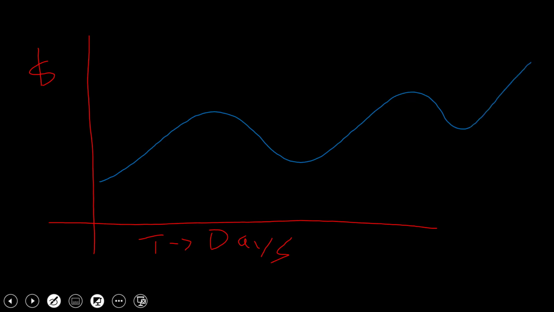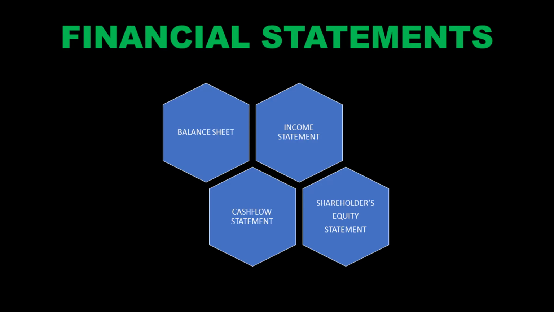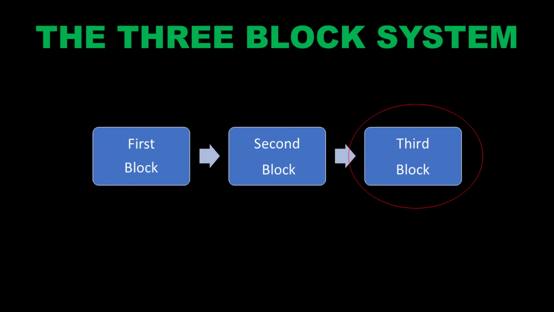Using fundamental analysis, we can determine what is the price that we believe is the real price of the stock. That means that every time it is above what we determine to be the intrinsic value, it will be overpriced, whereas every time that it is under, it will be underpriced. We determine the intrinsic value by different ways, but mainly it is doing research on the stock, on its financial statements and all the notes that include it. Therefore, it is not a process that takes a short amount of time. We do this analysis on the 3rd block of the 3-block system.